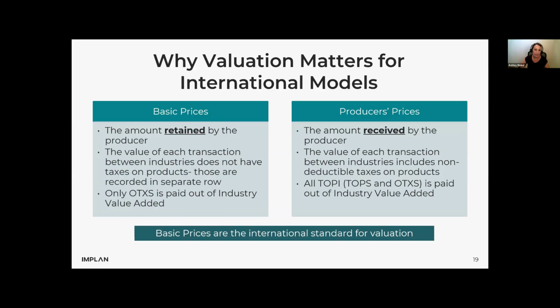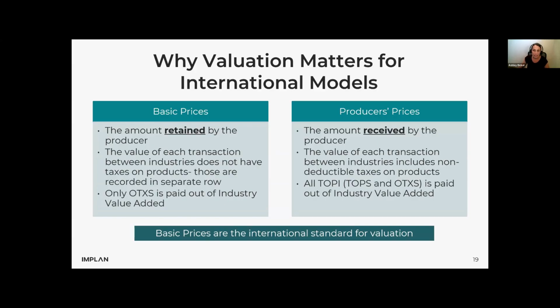So if an input-output table used producers' prices in a country that had a value-added tax system, those transactions flowing between industries would be artificially inflated by the tax rates that have nothing to do with the true production cost. So it would distort the data with fiscal policy. Now, using producers' prices is a fine practice for the US. It makes sense that it's used in our IMPLAN 528 scheme because the US does not have a national value added tax system. So that distortion is much smaller, negligible even.